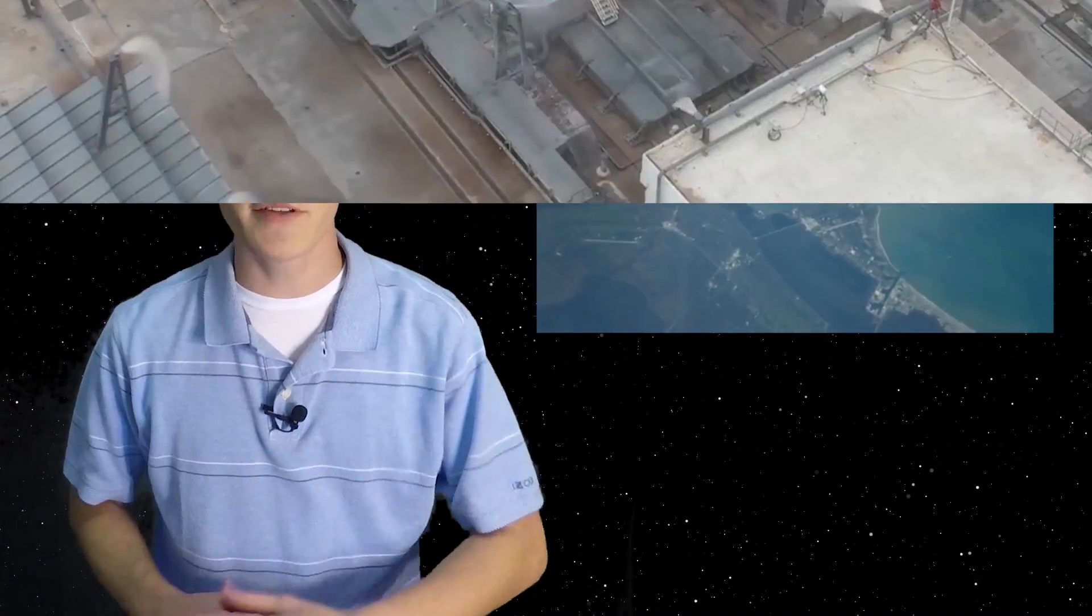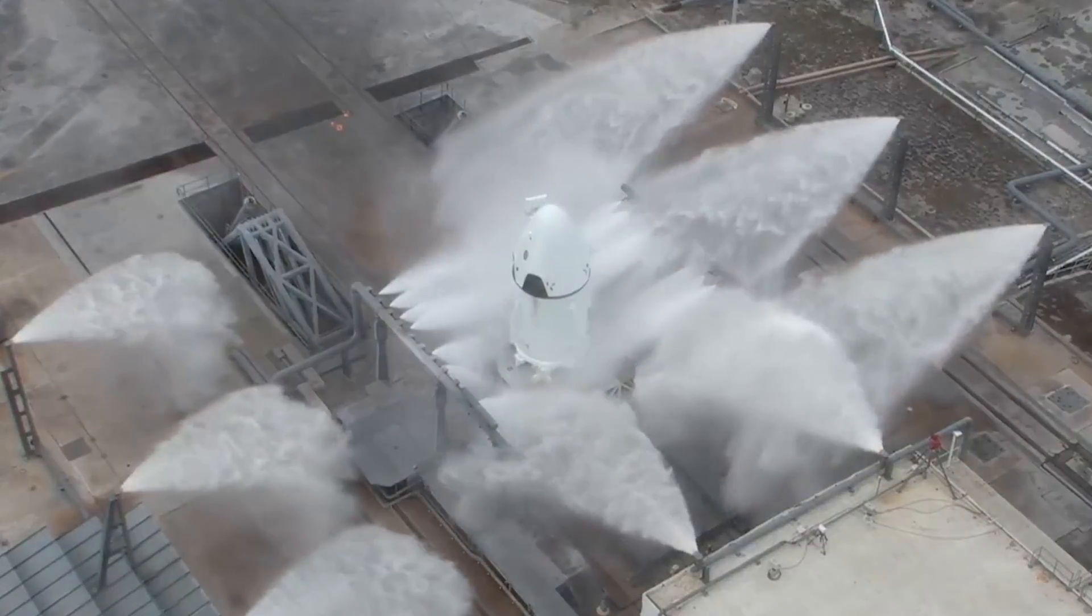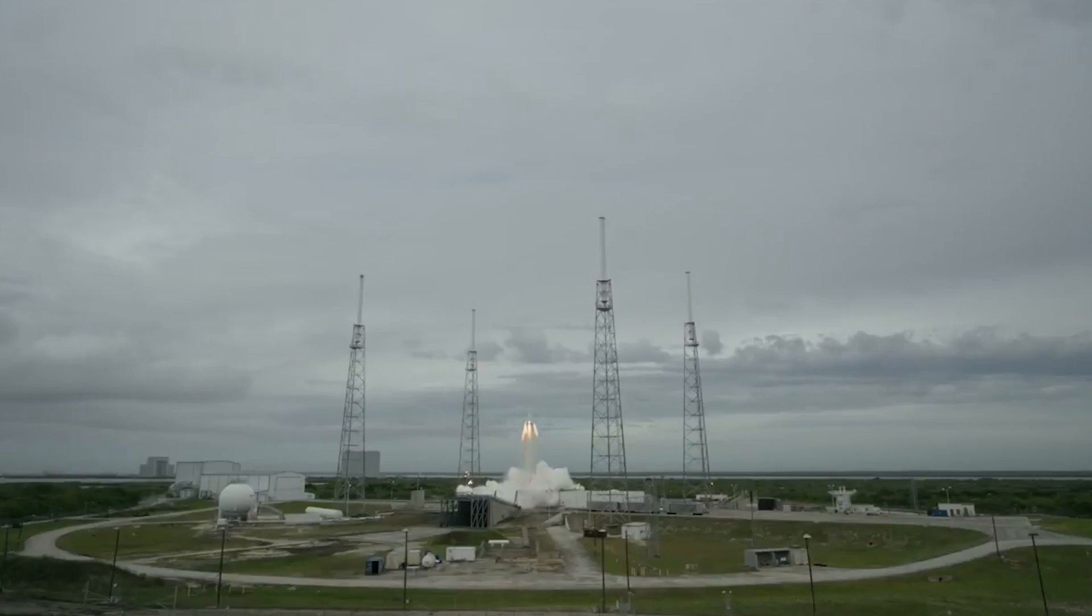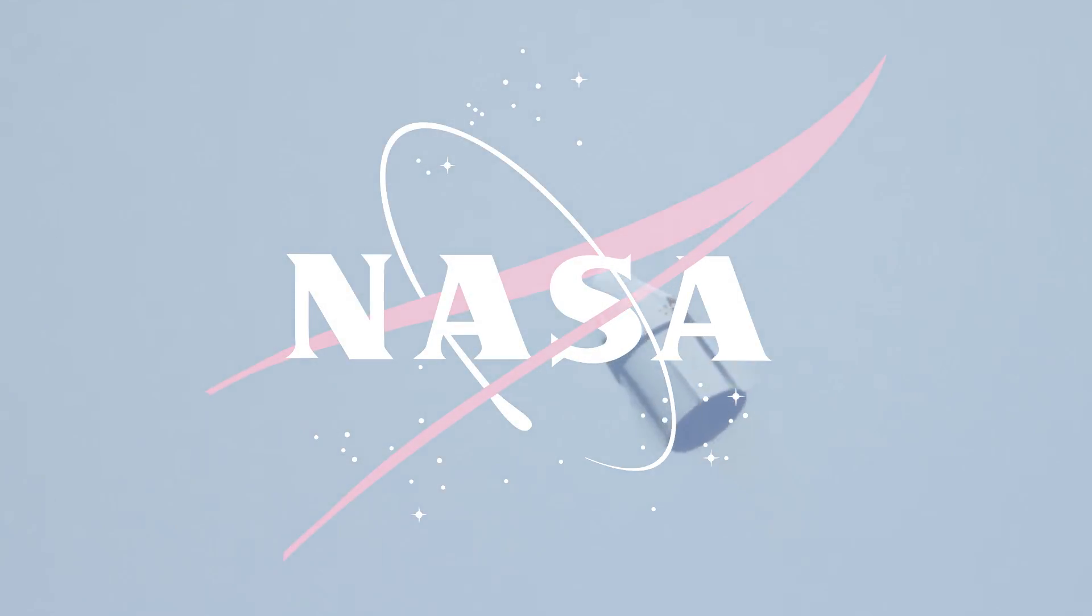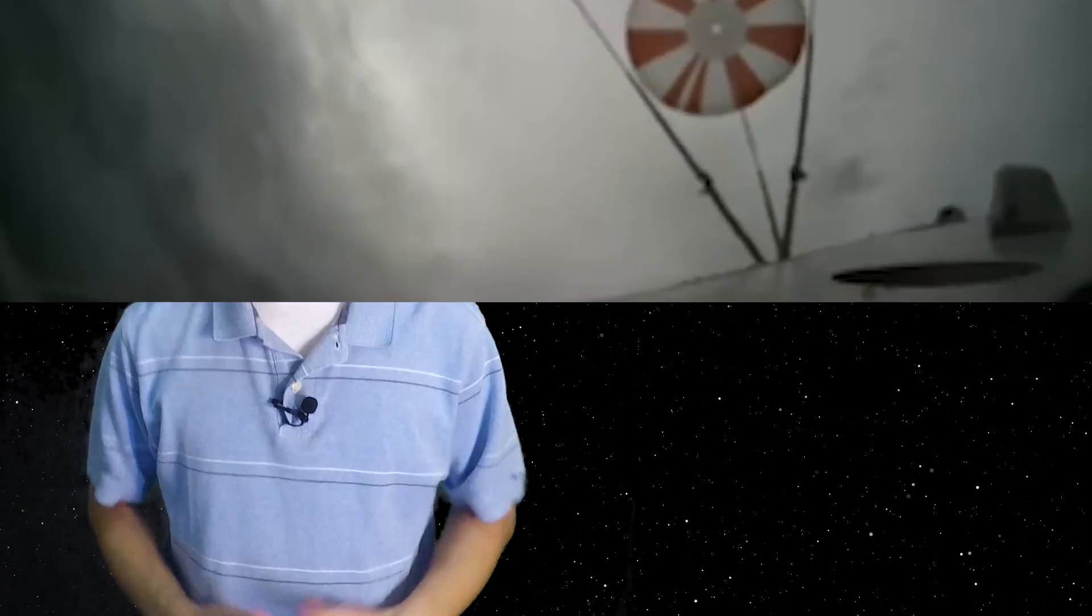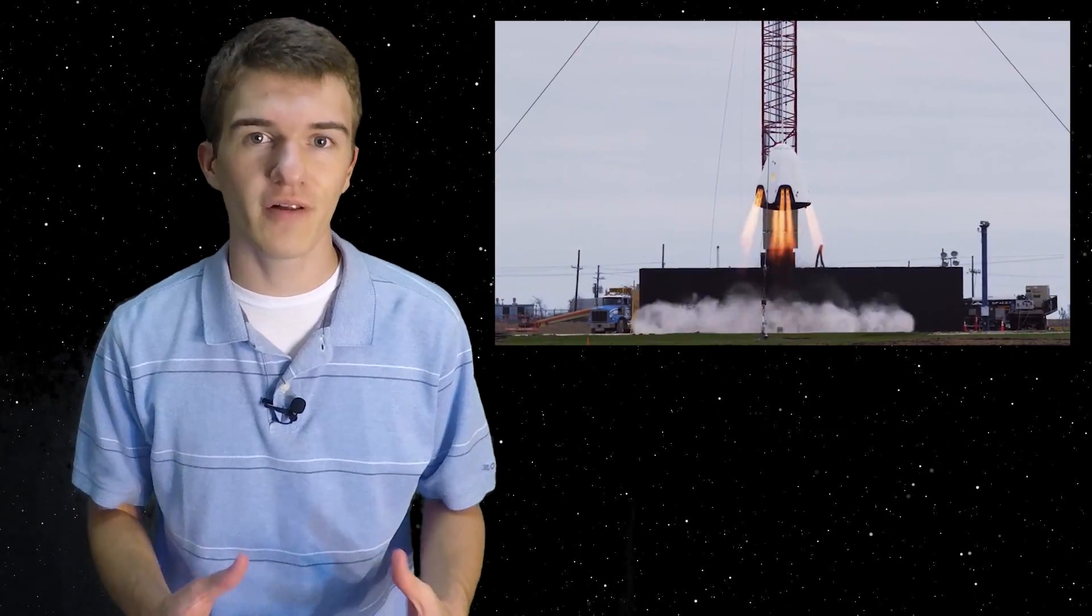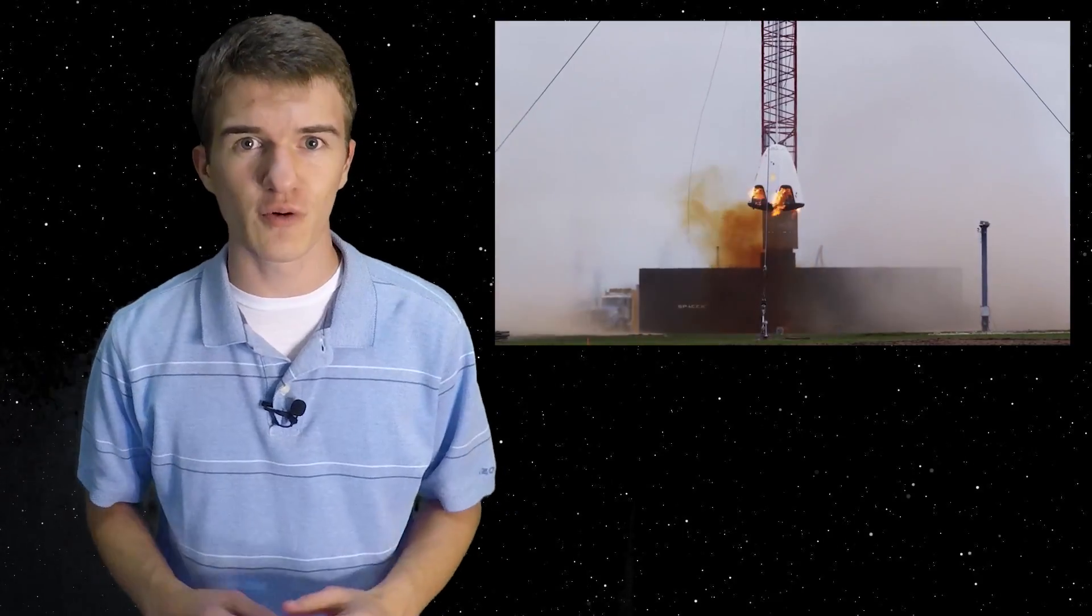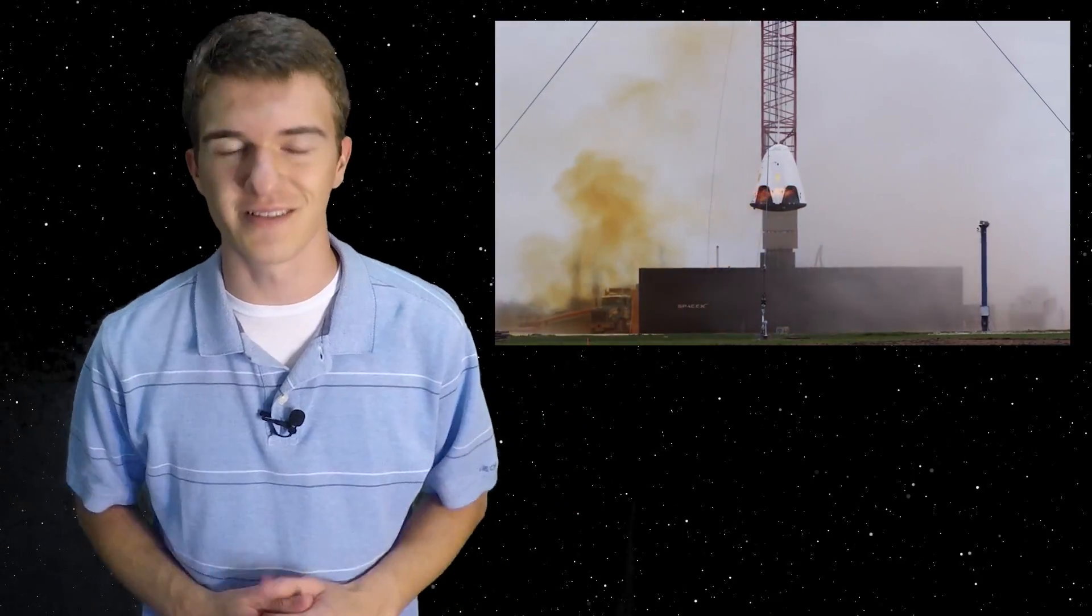The first flight of this would occur in May of 2015, and this was mostly just an abort test for what would later be put on top of the Falcon 9. This went along with NASA's Commercial Crew Development Program, because Crew Dragon would have to be able to abort from the launch pad in case something went wrong with the main booster. Then, in November of 2015, Dragonfly would undergo another test, a hover test, to see how well it could hover for five seconds using its eight Super Draco thrusters, or four pairs of its jetpacks.